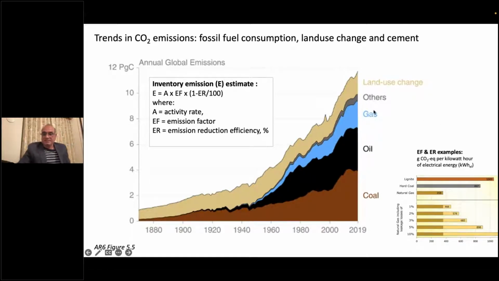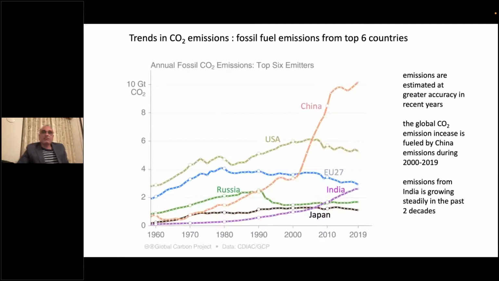So all sorts of things we take into account to prove that human activities are causing global warming. And now we also have to understand which country is doing what, and how they are changing. There are statistics to produce the data, where you can show that the emissions from the US or Europe are probably going down, but China's emissions are increasing, and India is also coming up in the list. It's now the fourth largest or third largest emitter per country, behind China and the US.